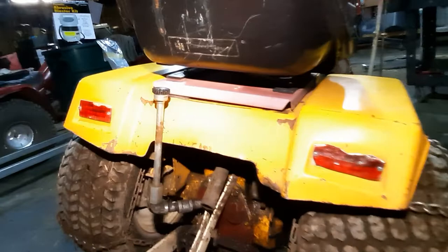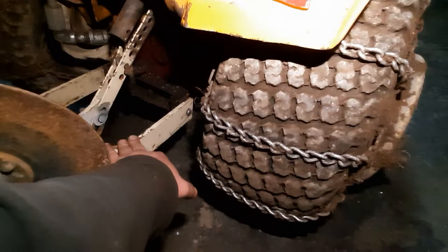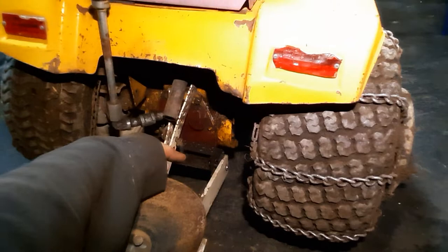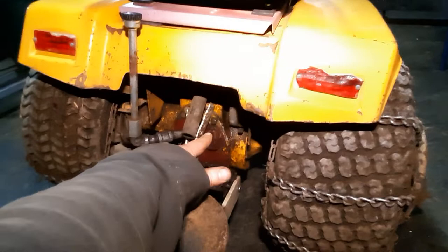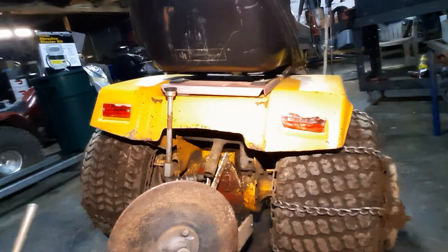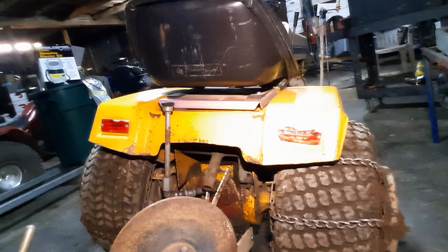At the auction I got this reproduction Brinley loop along with reproduction straps. The bottom bar came with another 122 or 102 that I had a couple years ago. The top rock shaft is a homemade rock shaft that came on another old cub cadet wide frame. I threw that combination of parts together and it's been working quite well.